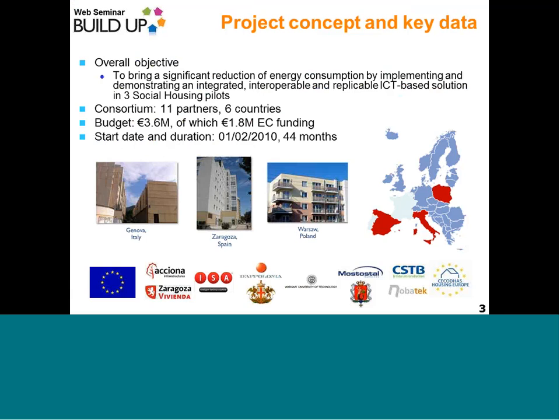The consortium was composed of 11 partners from 6 countries, and it included construction companies, social housing companies, ICT suppliers, energy consultancies, and so on. It is important to highlight that in this consortium we had social housing partners as partners, and FECODAS, which is the Federation of Social Housing Associations of Europe. The pilots of the project were located in Zaragoza, Spain, in Genoa, Italy, and in Warsaw, Poland.